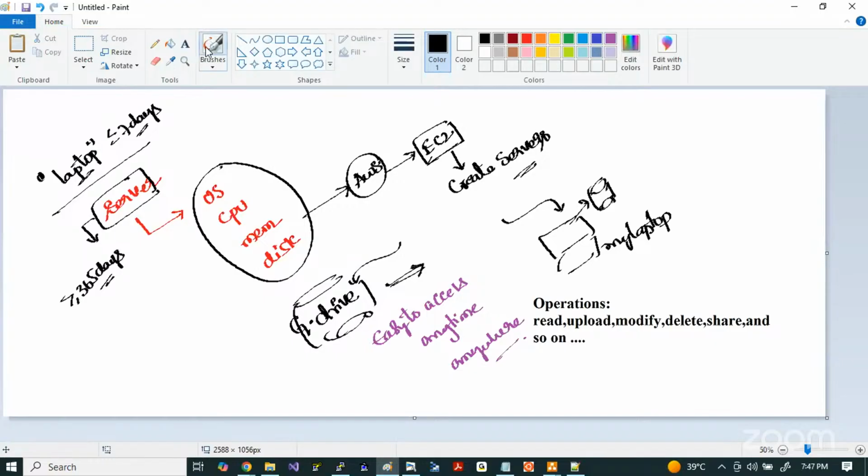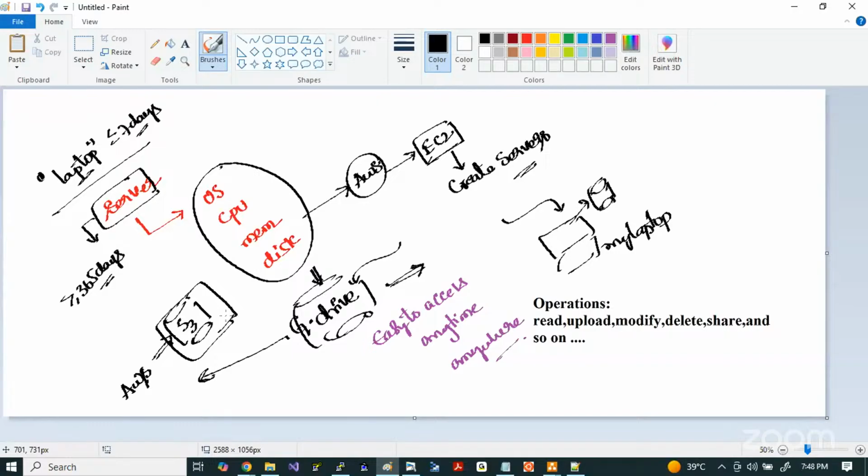Now, whenever you feel like you need the concept of Google Drive in AWS, AWS is selling a service called S3. Whatever you perform in Google Drive, the same thing you perform in S3, like reading, writing, and object uploads. Objects means you can upload photos, documents, PDFs, videos, songs, JPEGs, log files, database dumps, whatnot. Everything you can upload to S3, the same way you do in Google Drive.